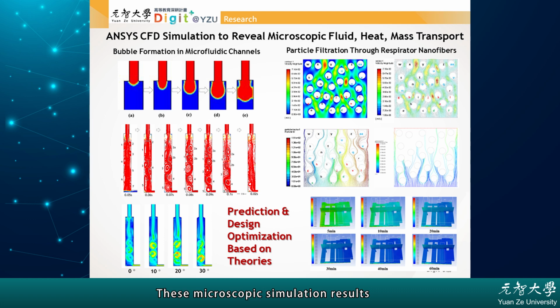These microscopic simulation results allow us to observe phenomena hidden within these systems and identify fluid, thermal, and concentration related problems in the system that cannot be observed with our naked eyes or conveniently measured at multiple locations at any time. This detailed information, such as velocity, temperature, and particle trajectory, to name just a few, allowed us to further refine our designs so we can achieve much improved reactor designs.